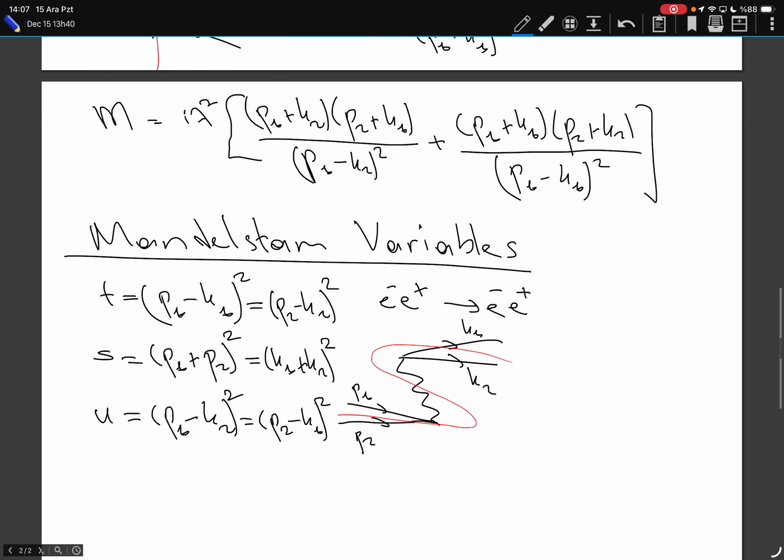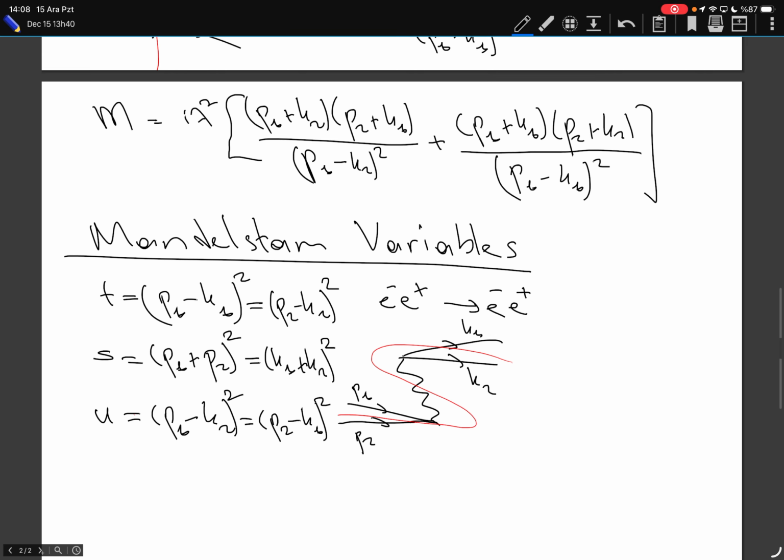So let's go back to our invariant. Say K1 equals K2, then can we say that the T and U variables are equal to each other? If K1 is equal to K2, yes, but in general they are not. In previous lectures, I somehow thought that when we draw the Feynman diagrams, T and U are equal to each other or something. So I'm just trying to understand that part.